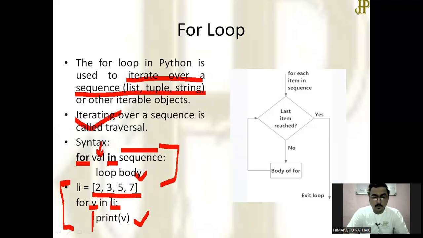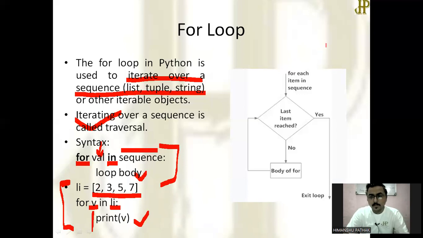Why? Because one by one, the first value is given to the variable v, then 2 is printed. The value 3 is given to v, again v is printed, and so on up to 7.